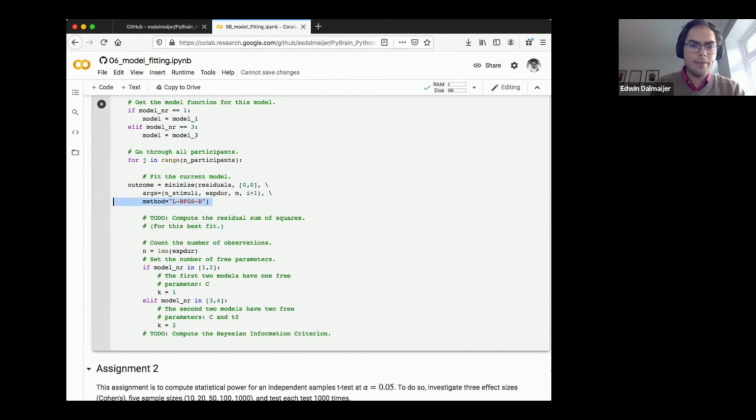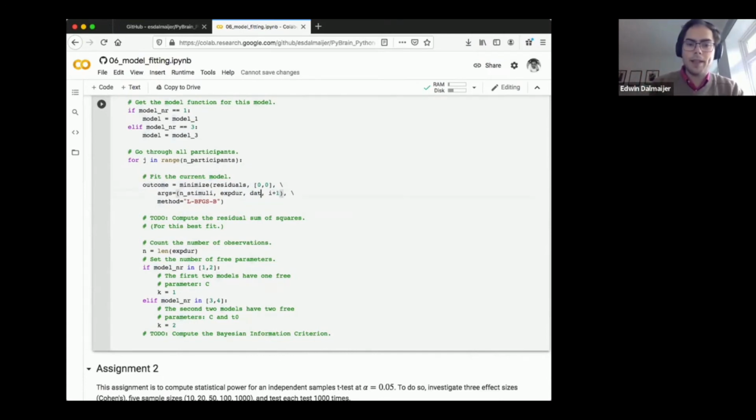All right, so the outcome that we want to get was through that use of the minimize function, or to minimize the number of residuals. These were the starting values that we're just going to guess should be around zeros. And then the arguments that went in there were the number of stimuli, the exposure durations that we use on the x-axis. And in this case, it's not the mean of all the data, but we wanted to have the specific participants' data.